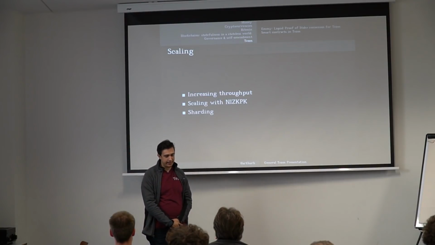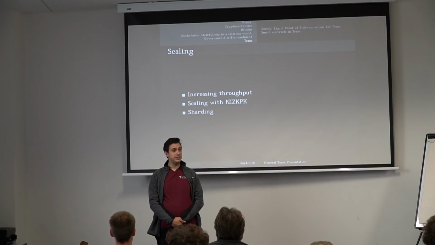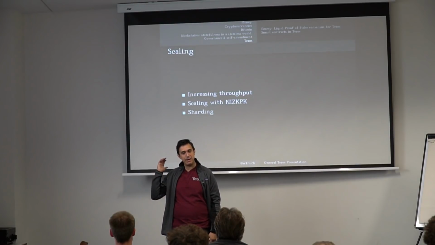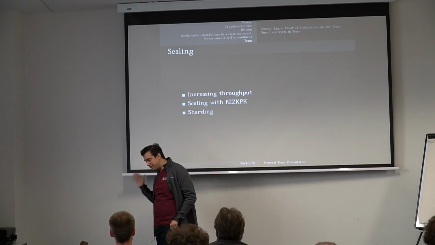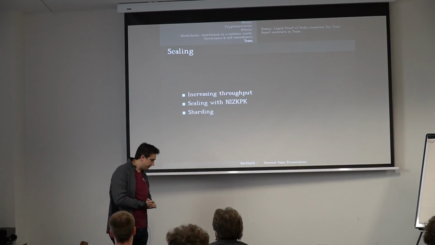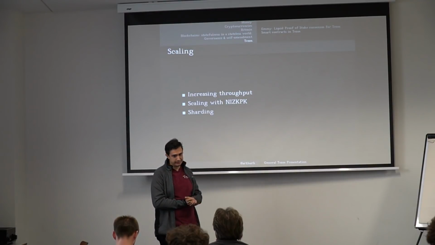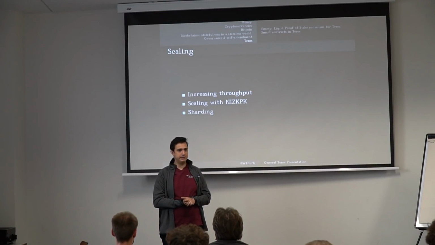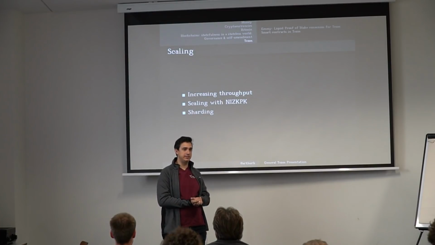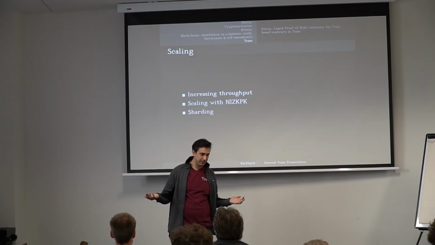The first thing is that Michelson is not Turing complete because you have to pay gas for your operations and you have a finite amount of gas. So it is bound in time, and because it's bound in time, it's not Turing complete. Now, what is the problem with Turing completeness? The problem is Rice's theorem: you cannot have a general algorithm that can check non-trivial properties of any program, like termination, for example.